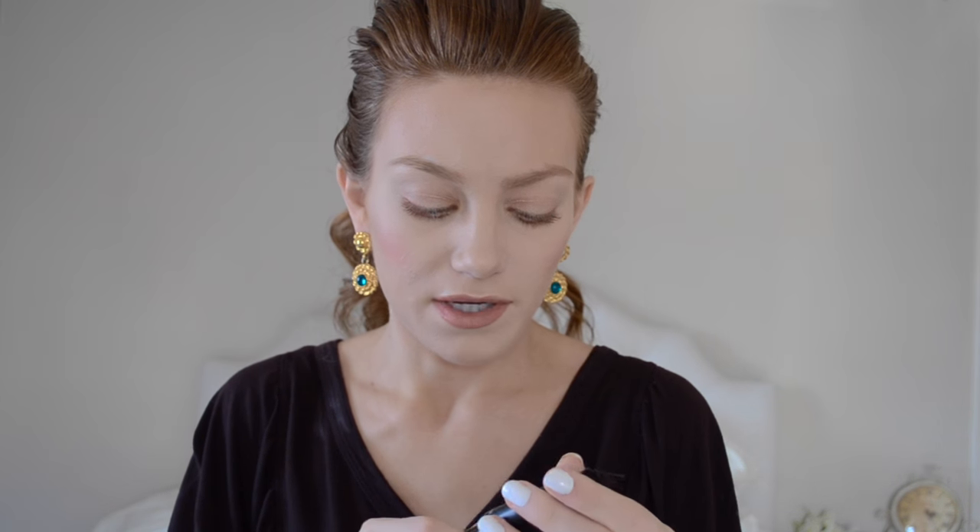This is a cream eyeliner — or gel eyeliner, whatever you want to call it. They call it a cream eyeliner and I guess it is more creamy. I haven't used it yet because I just haven't had the need to — I don't use it on myself and I haven't had a client who prefers it yet. Then this is the same thing in the color onyx, which I think is a little bit darker. The packaging is really nice and it's like glass. You also have your shadow base, which I haven't even tried yet because I still use my personal primers, like Urban Decay Primer Potion. I hear that this is pretty good, but I have yet to try it.